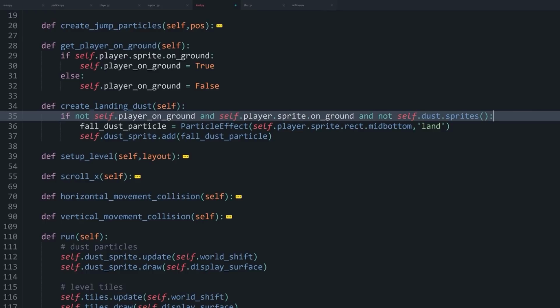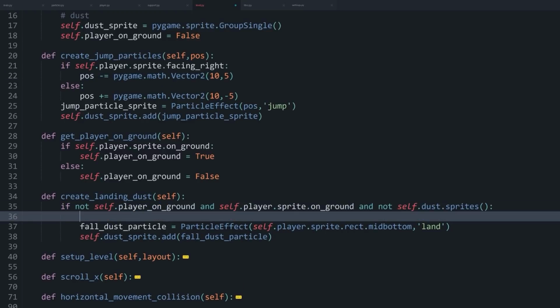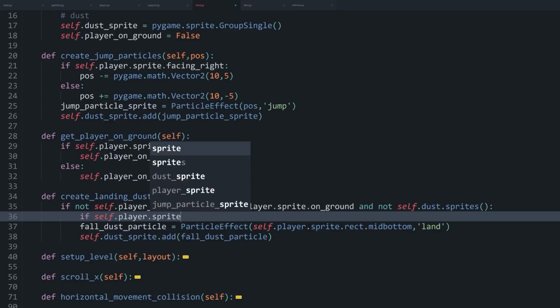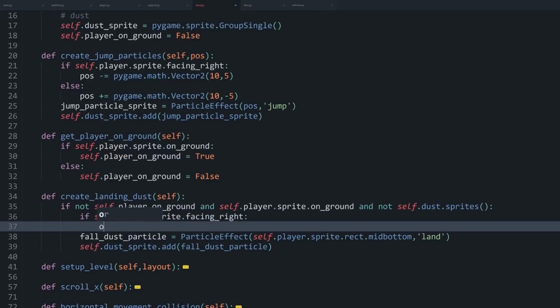And then besides that, just like we have done for create jump particles, I want to create a bit of an offset. So I need another if statement that if self.player.sprite.facing_right, then I want to create an offset. And the offset is going to be pygame.math.Vector2.